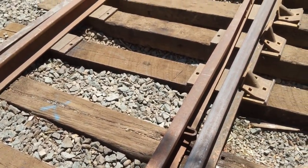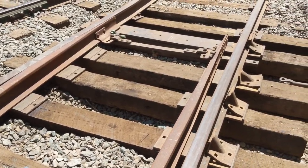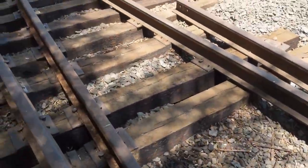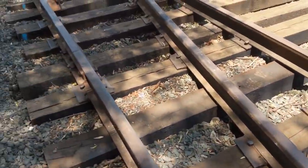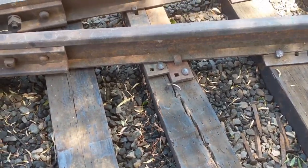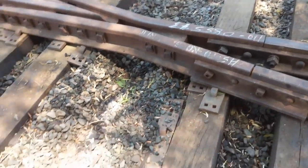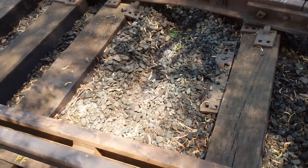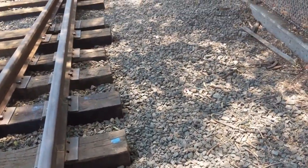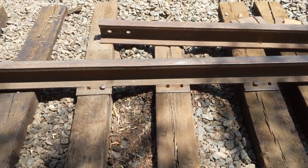Then we have that point rail there clamped to the stock rail so it can't be moved. We also need to hook it up to the switch stand. And then down here more at the frog, we need to secure it better. We have it there with special tie plates. We had to do it on every tie over here to secure the frog down. We also need to add a tie there. That one I believe will be a 13-foot tie. As well as down there we need to replace one of the keeper ties that we had in to try to keep the gauge of the track. This tie right here will be replaced with the proper length tie.